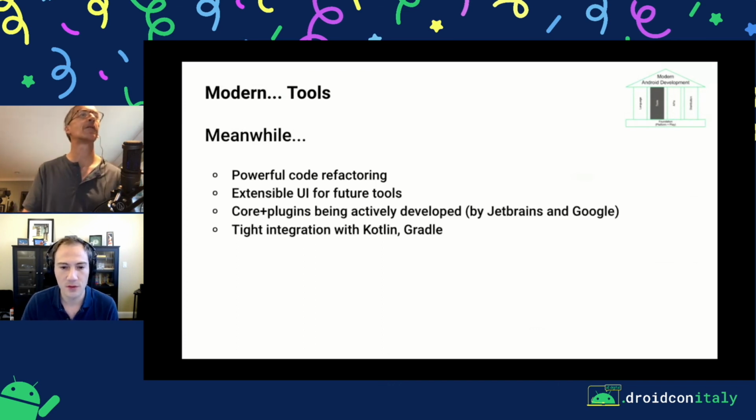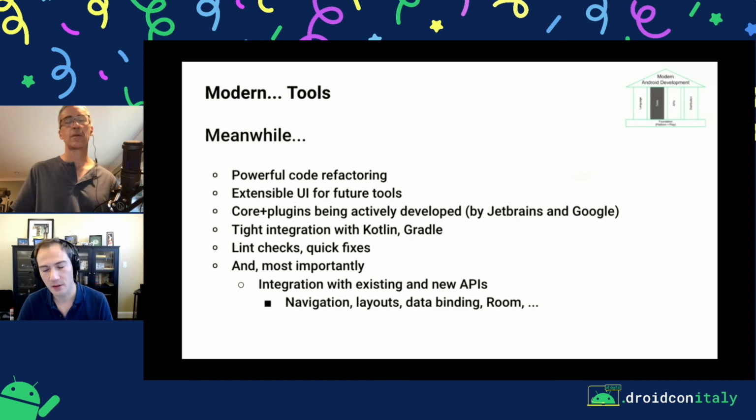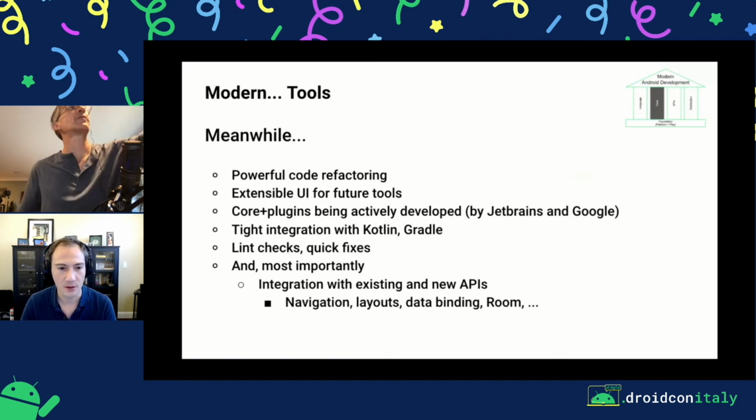Meanwhile, instead of using the Eclipse platform, now we use IntelliJ, which has enabled a lot of interesting things for us. JetBrains have been an incredible foundation that we can build upon. In particular, we get amazing support for Kotlin and Gradle out of the box. And we have great collaboration. I mentioned that we work with JetBrains on the Kotlin compiler, but we also work with them, obviously, on Android Studio and IntelliJ. So there's a lot of tight integration. And of course, like I mentioned, we try to integrate new APIs with the tools as early as possible to provide the best developer experience possible.